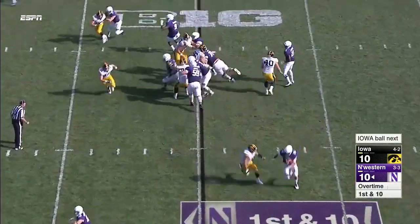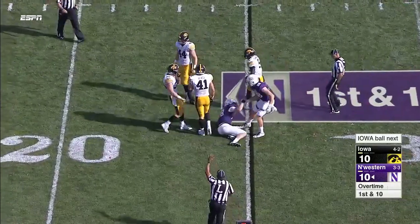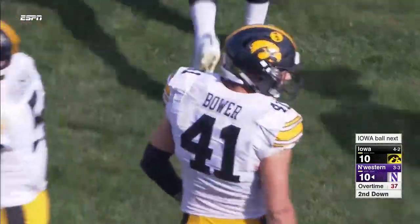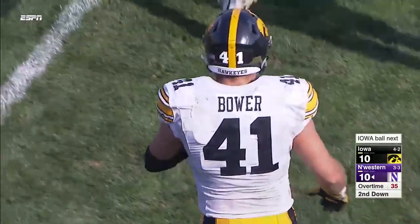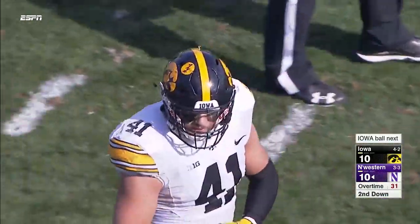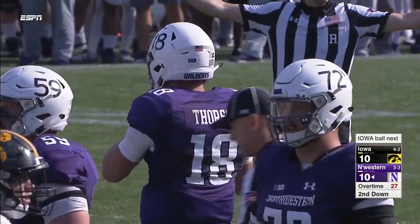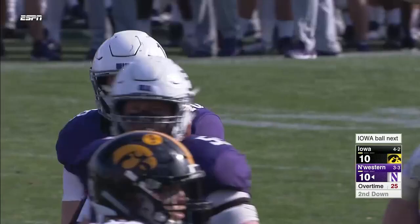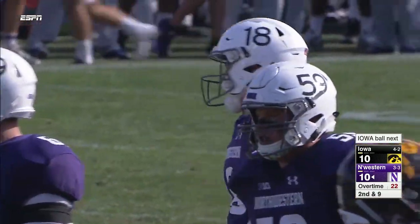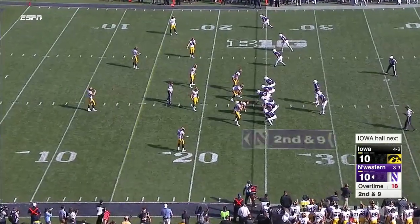Jackson the back, Thorson to run with a stiff arm that doesn't do anything on Bauer. About a yard for Thorson, second down and long. Hard to get Iowa's linebackers out of position, whether Josie Jewell is playing or not. Bo Bauer on that play, Ben Needham on plenty of plays. Kevin Ward is going to be in there as well as he is over the slot to the top of the field. That level is the strength of Iowa's defense.